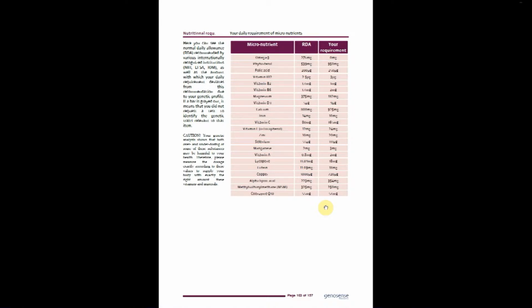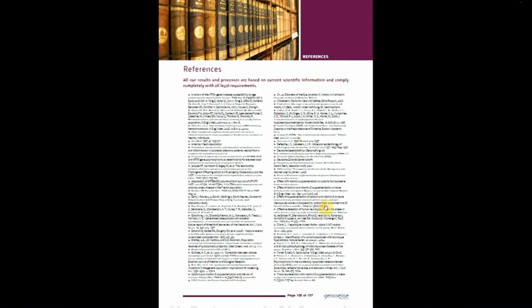So this is what the program is supposed to do. It is trying to find out how much you need, which type of foods you should eat to cover these requirements, and then you should follow the list and eat the stuff that is recommended and avoid the ones that we don't recommend, and that will then help you to get the right nutrition.